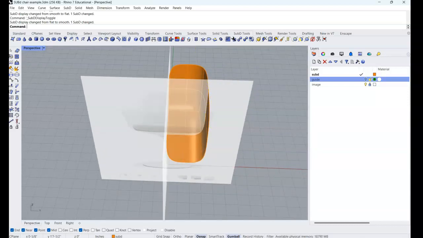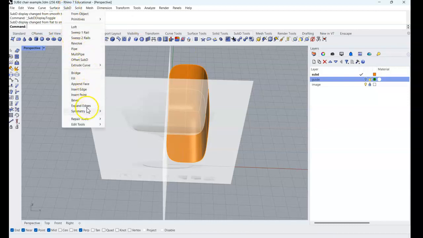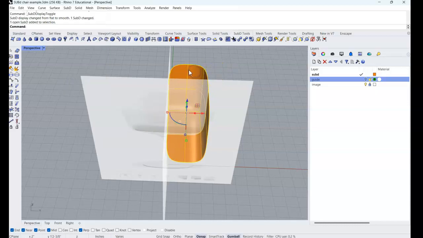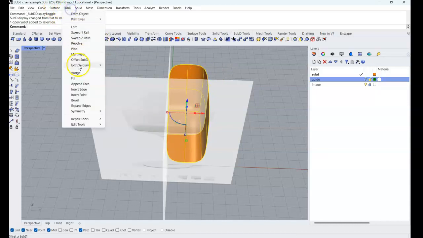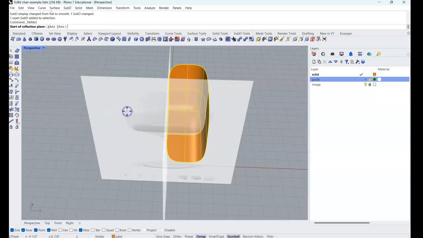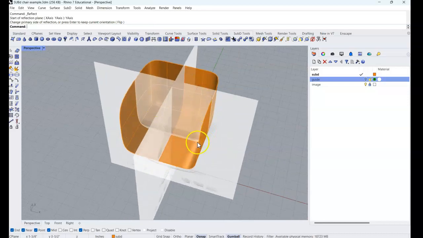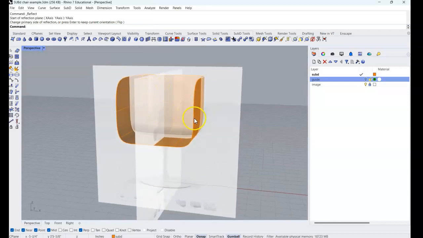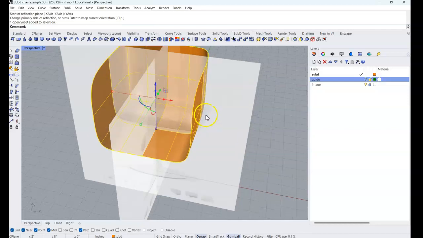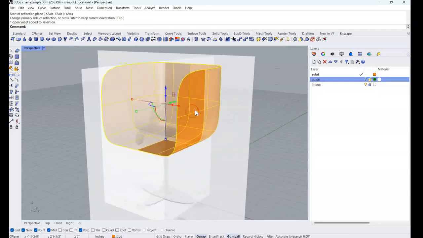We're going to use a subD symmetry reflect option in a second so that we can model both sides of it simultaneously. Actually, maybe I should do that now. So select it, subD symmetry reflect, and I'm going to reflect along the y-axis and hit enter. You see that created a mirror version, so hence why we placed everything at the origin so that we can use those axes of symmetry. Okay, so let's do a little bit of modeling here.